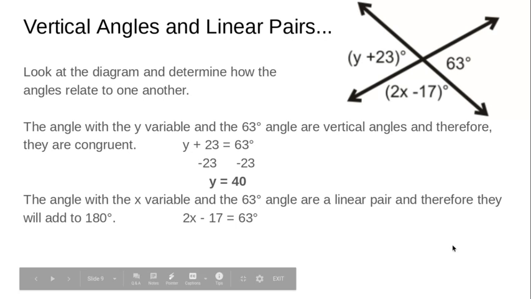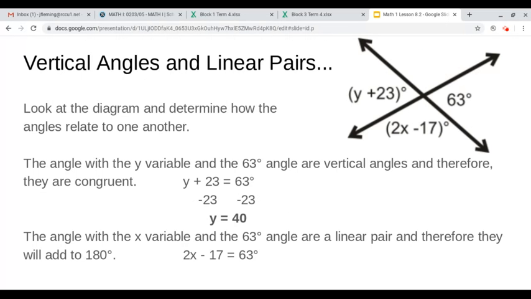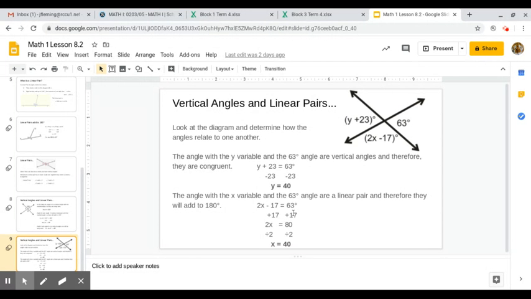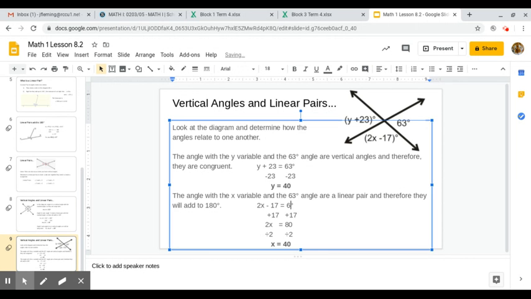So, I don't know what I did there. That is obviously incorrect. Let's fix that. I bet I copied and pasted and wasn't thinking about what I was typing or writing down. So 2x minus 17 plus 63 has to equal 180. So you're not going to add your 17, but rather 2x, and then you're going to collect those like terms. So negative 17 plus 63. So really you're subtracting 17.